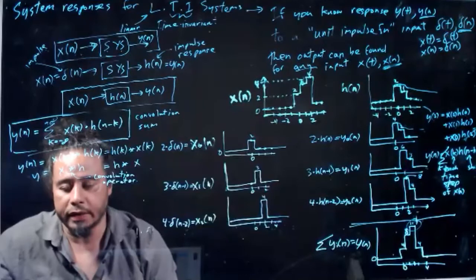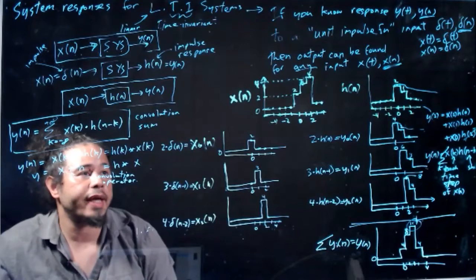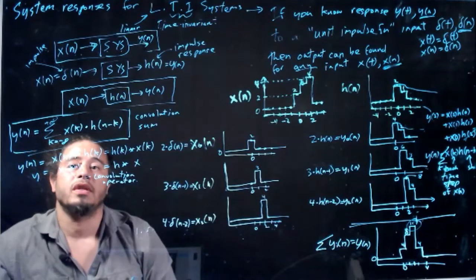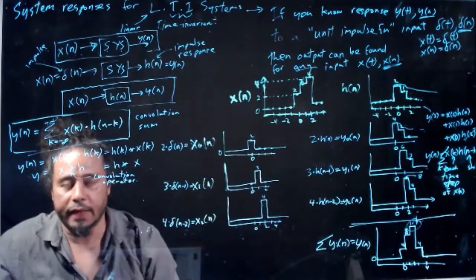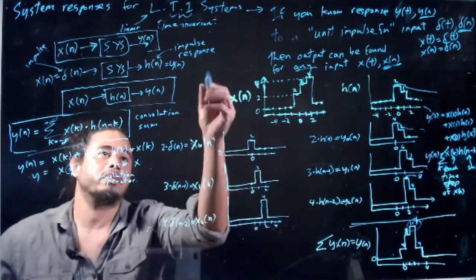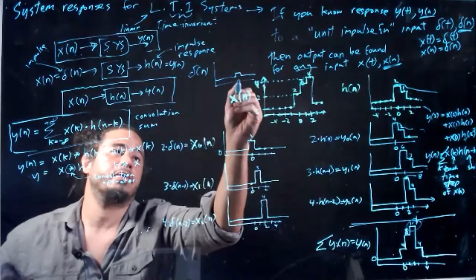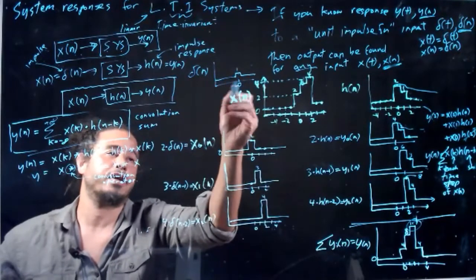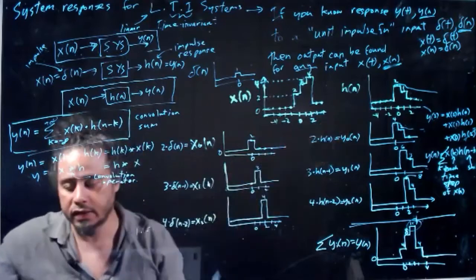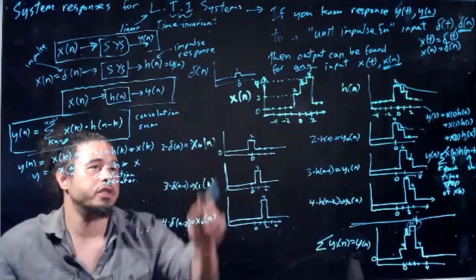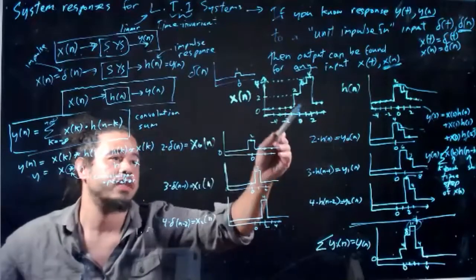No, response means output. So h of n is the response or the output, which is synonymous, that you would get if the input to the system was this unit impulse, which I managed to erase here. So I'll just draw it again: if the input is delta of n, which is just a value 1 at time step 0 and 0 everywhere else, then the response in this particular case is what h of n is. And what we did is we used that response, h of n, for this particular input to figure out what the response is for some arbitrary input.